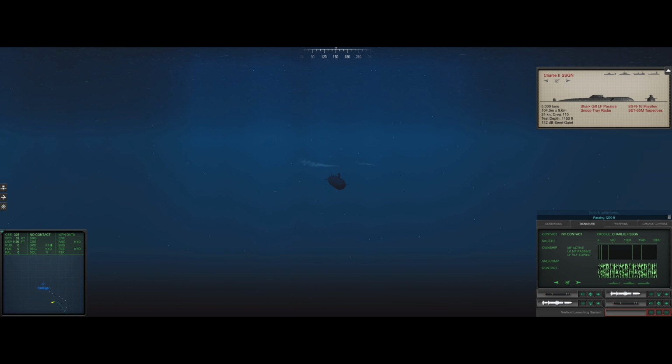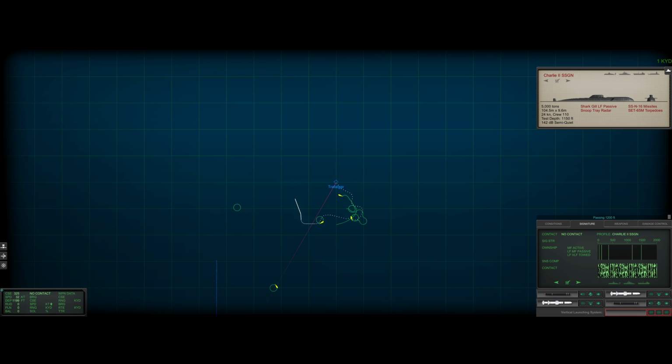Passing 1,200 feet. Okay, back to test depth. We may have escaped two of those torpedoes right now as well, which is interesting. Maybe not, but I'm gonna just keep the throttle firewalled. Noisemaker bearing 195. It's entirely possible that they will pick me up as they get further away, and the sensors can detect me again.